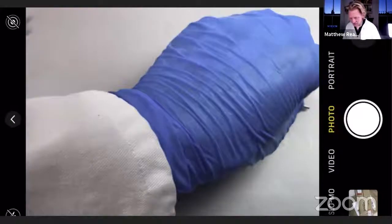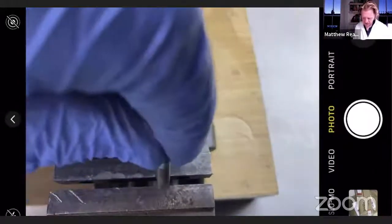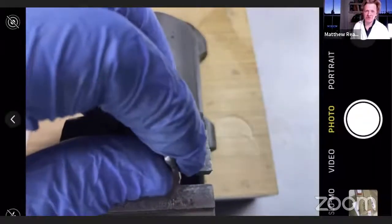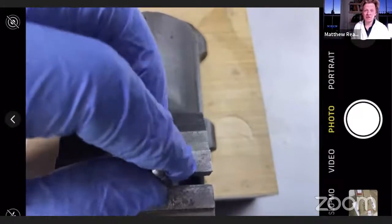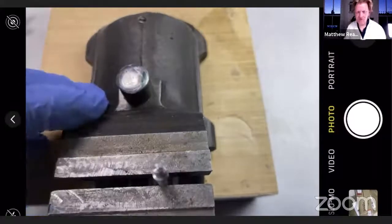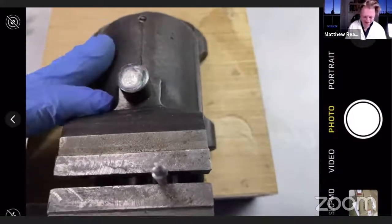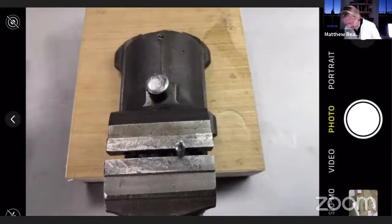So going back to our little chap here, let's get the vise. Normally, if you've got a bigger lathe, you do this in the lathe, in the three-jaw chuck or something, and you use a drilling tailstock or a die holder in the tailstock to keep the whole thing square. But for the sake of this so-called demonstration, we will just use our bench vise and our die.